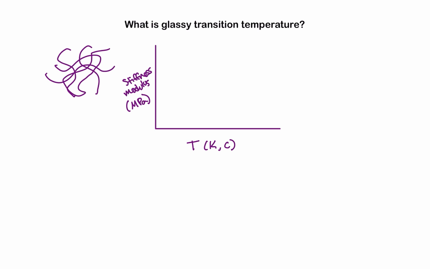Generally, what this curve is going to look like for a polymer is going to be something like this. You're going to have the glassy region here. It'll dip down, rubbery, and then it'll dip down again. So here we have our glassy region, and this is our rubbery region. And eventually, as it falls down this way, it will hit liquid or melted plastic. So the glassy transition temperature is right in here. Again, this is the point in which the polymer is considered to be going from glassy to rubbery.